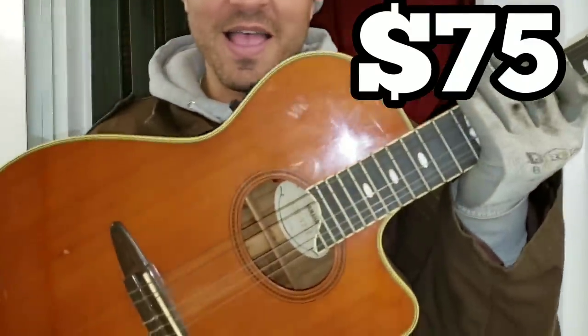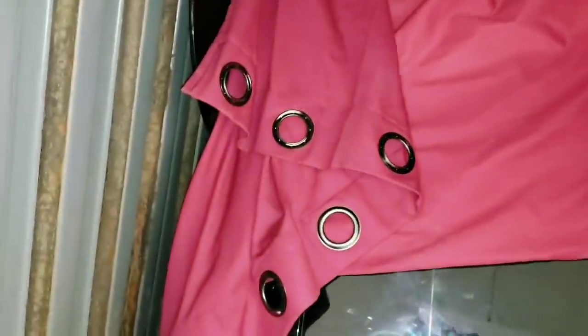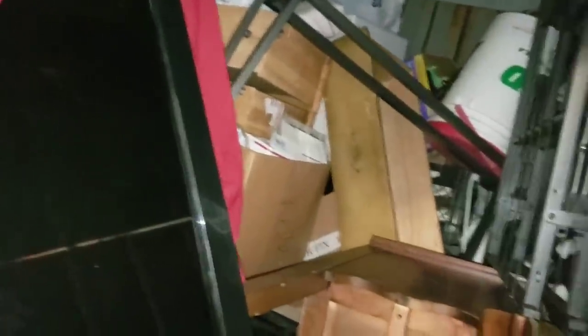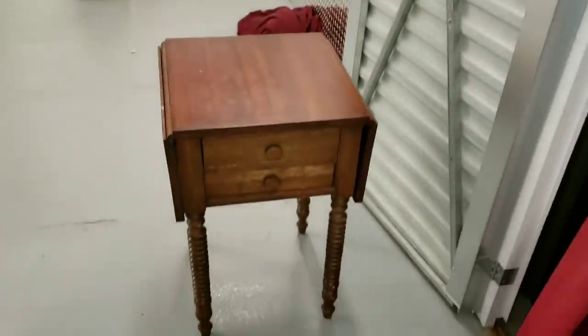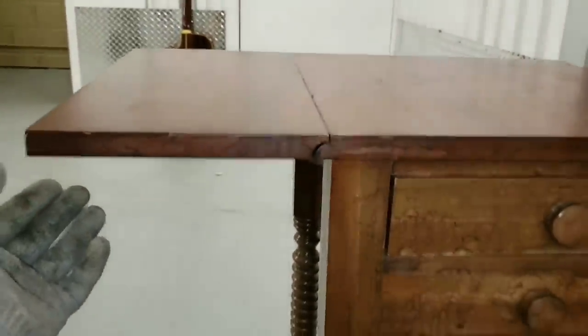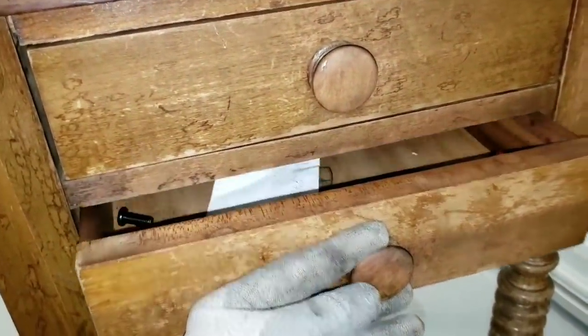Okay, now it's a Yamaha, but right behind the Yamaha, look at this. You see that too, don't you? This has to be a 55-inch or 60-inch flat screen TV. And this thing goes back and back and back. It's deceiving because it's a small door, but there's a ton of cool stuff here. Check out this piece. I really like this. You've got the side wings that go up and down. Look at those spindles on those legs. Let's see what's inside. You guys ready? In 3, 2.